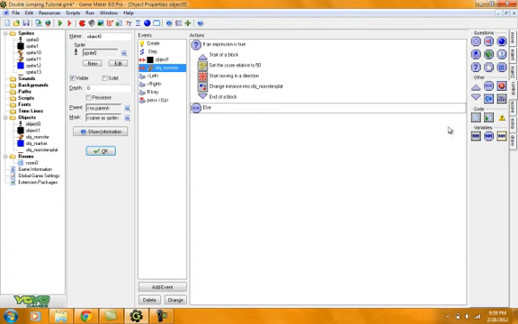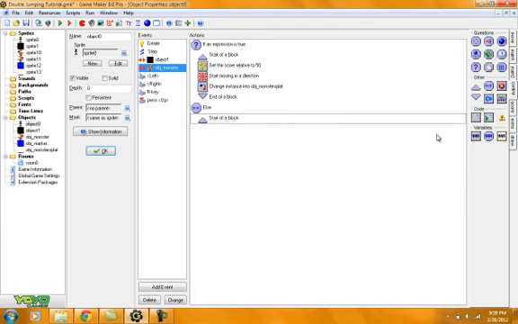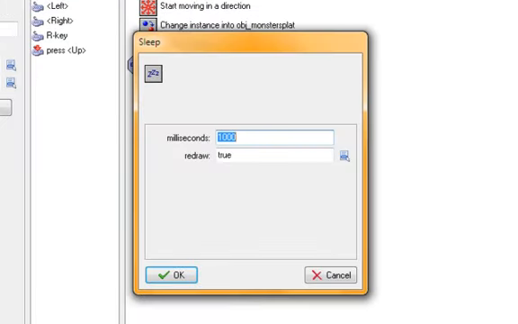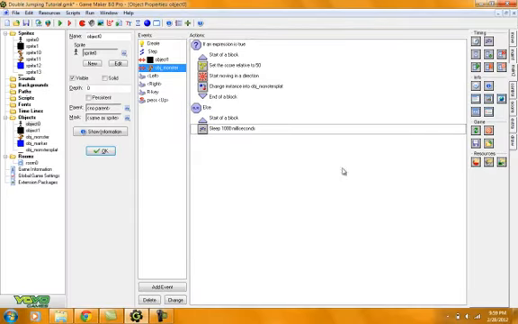Else, then we're going to want to add a start block, and we're going to want to make it sleep for 1,000 milliseconds. You can actually just leave this as the default settings, and it will make the game freeze for exactly 1 second. A millisecond is 1,000th of a second.